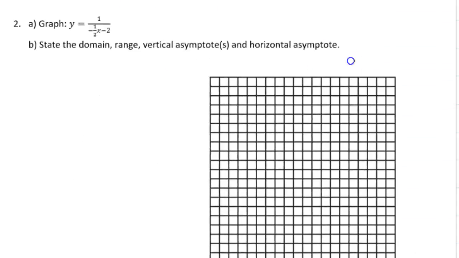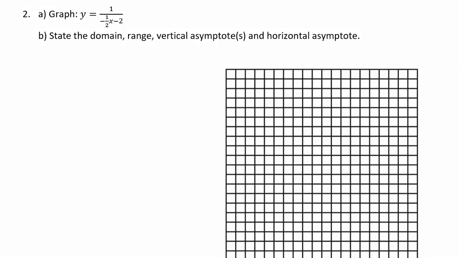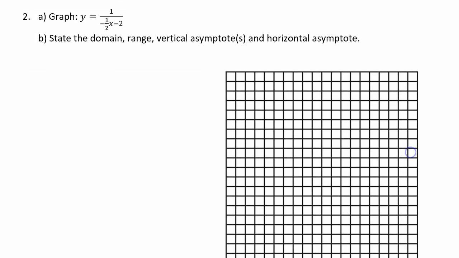So again, example 2 follows the same structure as all of these examples are going to, in this last little bit of our unit and the last little bit of our course. Again, the first thing I do when I look at an equation is I want to match it up with something that I recognize. Because there's no square attached to my variable, this is linear, which means I'm only going to have one vertical asymptote and I'm going to have opposite signs. Okay, so I know those to be true.